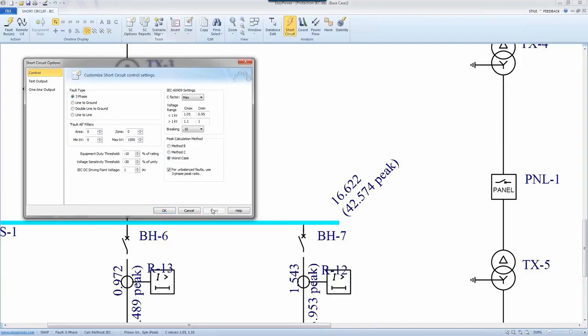So worst case should give me method C, and it does. The symmetrical value didn't change when I went back and forth between method B and C, because that comes from initial and it stays there. If you choose worst case, for every individual bus, we will look at method B and method C, pick the worst and display that one.